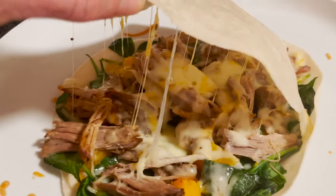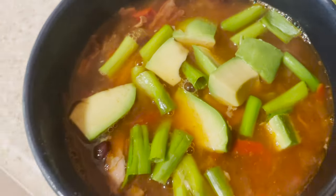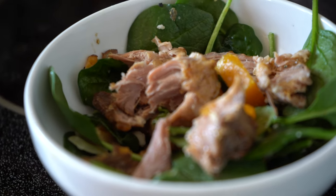Anyway, I hope this was helpful and that these recipes look good enough for you to eat. And if you have other recipes for this, leave them in the comment section.